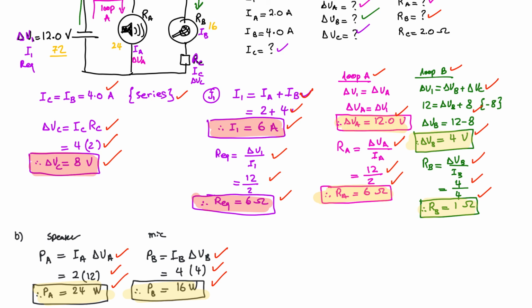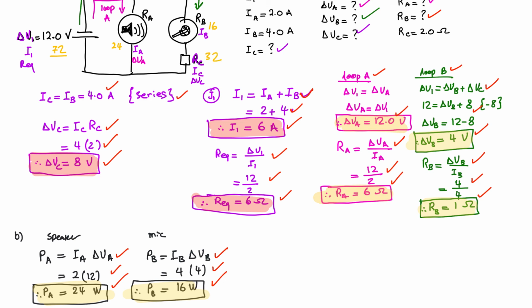We calculated that. And we just have to check for this power over here, which is current across here times the voltage. The potential difference, or the voltage here for C, is 8. And the current here is 4, so 4 times 8 is 32. So I'll write it out.